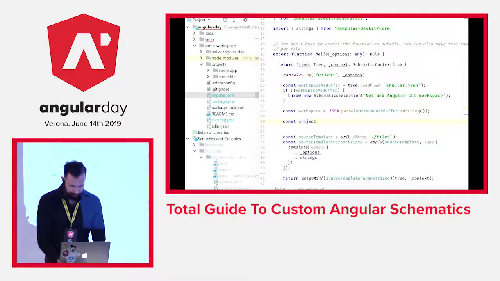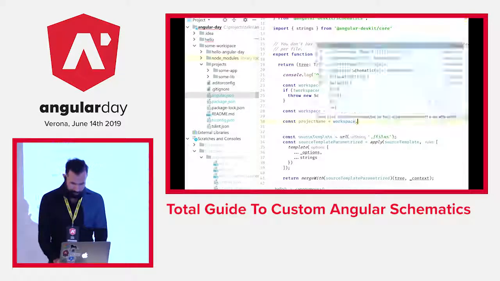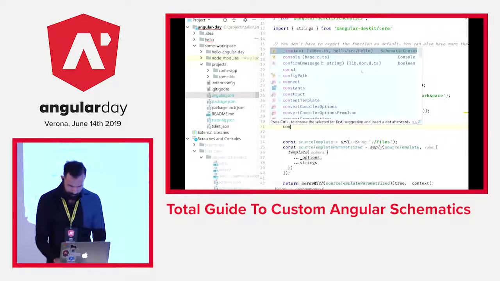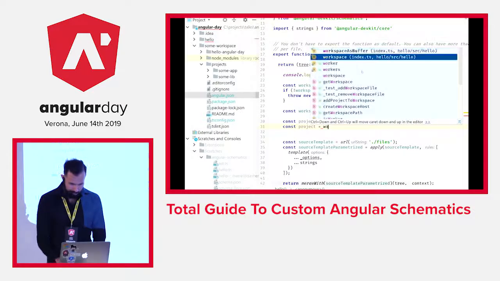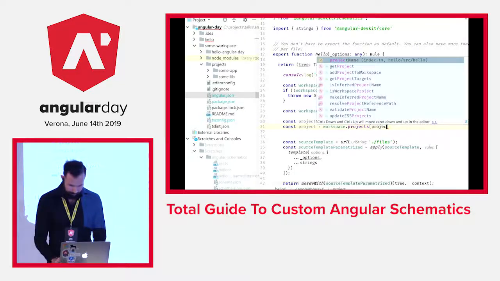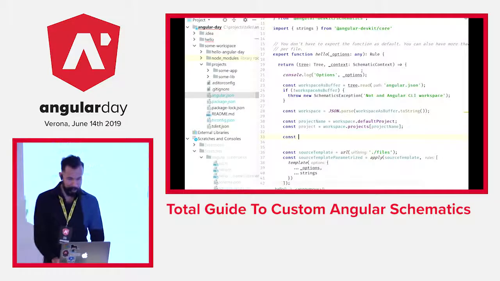That means we need to get a const projectName. For now, it will be workspace.defaultProject, and then the project itself will be workspace.projects[projectName]. So now we have a project, so we can use the project to get a path.